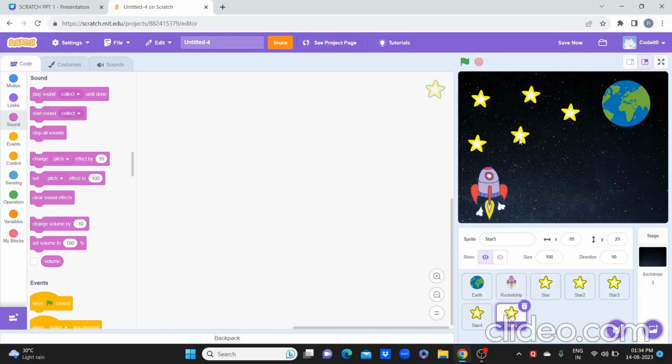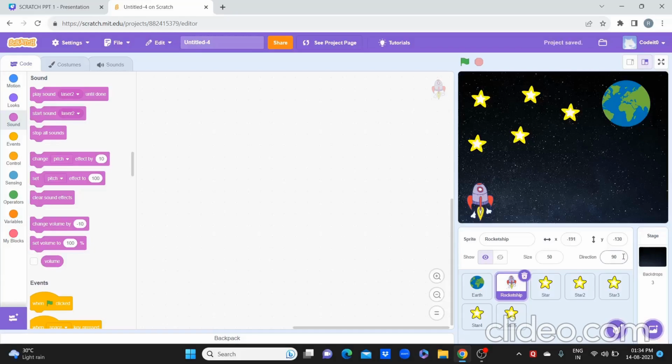Very nice. Now we want to turn this rocket ship towards the earth. So what we do, I feel the rocket ship is still very big, so I'm going to reduce it to 50. You can decide. In coding, it's not important. If my rocket ship size is 50, same it should be for you. If you like 60 or 70, you can do that.